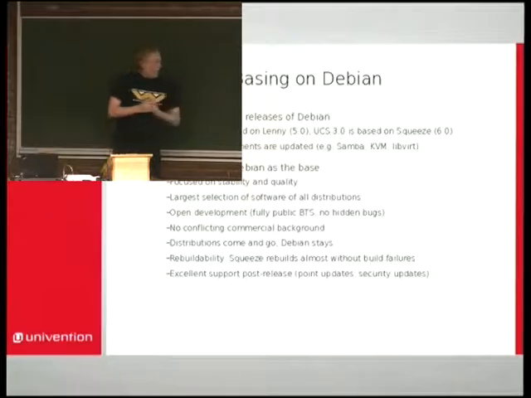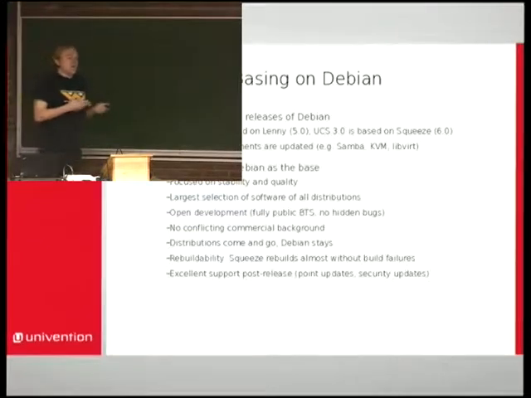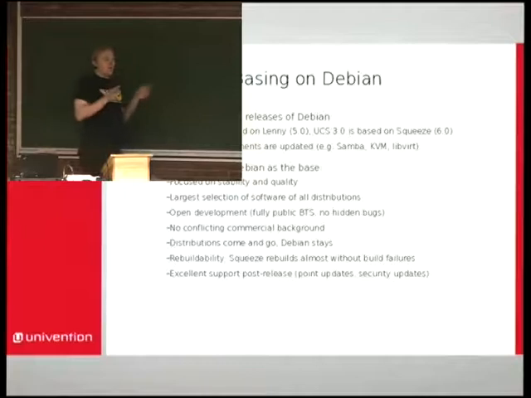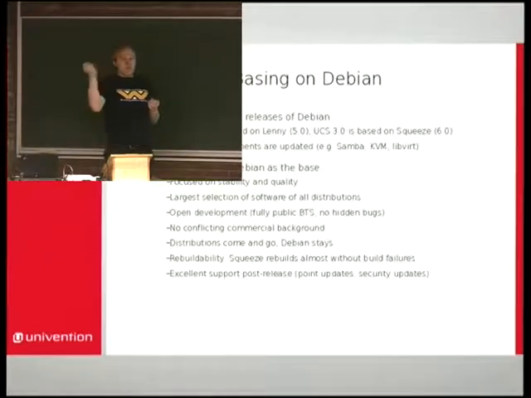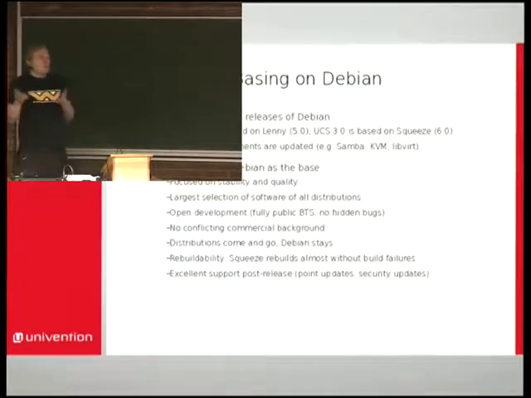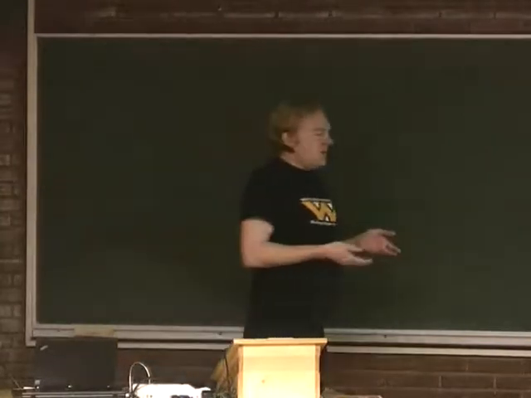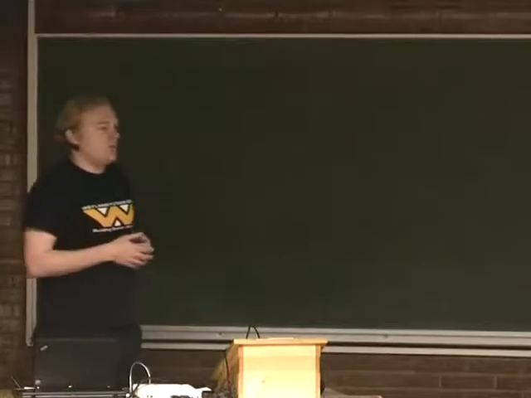And for example, when we rebuilt Squeeze, we found no more than at most 10 to 15 build failures, and some of them were actually rather temporal. So for example, there was some Perl module which parses financial statistics, and this Perl module had a test suite, and this test suite downloaded some historic stock values and parsed them. And since that URL was no longer available, the package failed to build from source, but that was actually an issue which was fixed when Debian Squeeze was released, but it was a temporal regression which appeared later on. But other than that, it's truly impressive that you have a system which consists of nearly 15,000 packages, and you can rebuild them almost without any additional effort.